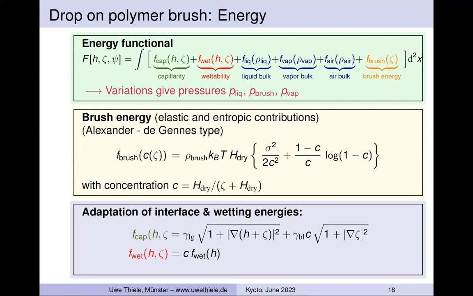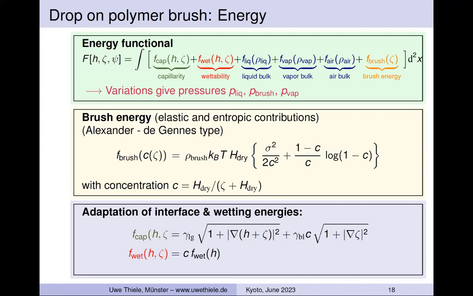And you have a brush energy. So the brush energy is written down here. It's actually Alexander de Gennes who wrote that down 50 years ago or so. So it has an elasticity term and an entropic term, right? Because it's also mixing the brush and the liquid. And I write it here in C, and C is a concentration that is defined like this.